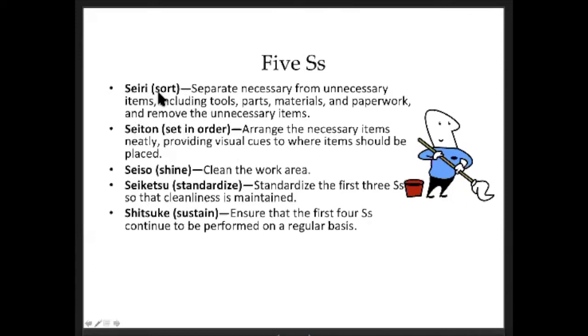So sorting things in the right way, setting in order, which means arranging them in the right way such that the necessary items are neatly available as and when you want them. You can easily go and pick them up. Then shine, to clean the work area, standardize, and then sustain what you are achieving here. So these are the 5 S's. In one of the articles, we had seen how they were achieving these objectives of 5 S's in that particular situation. So that's one tool, a conceptual tool, which then helps guide organizations to do things that can address these 5 S's in their lean journey.